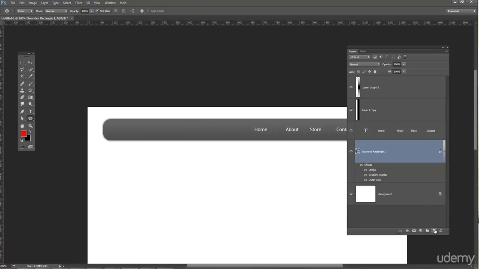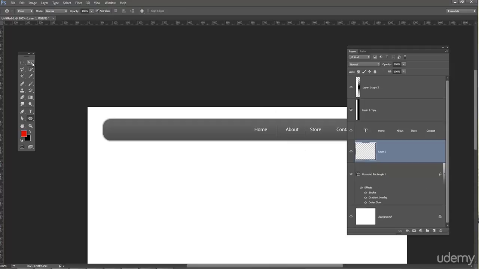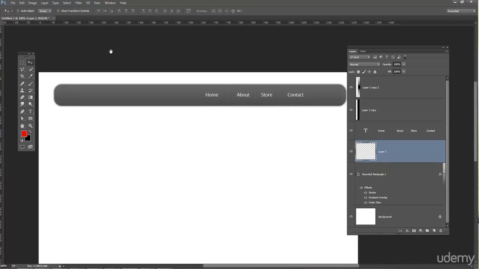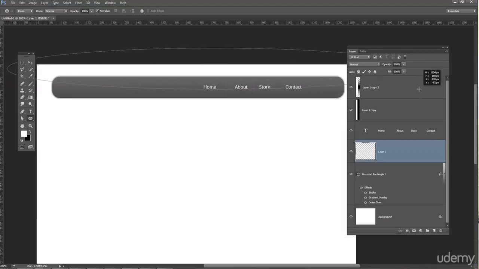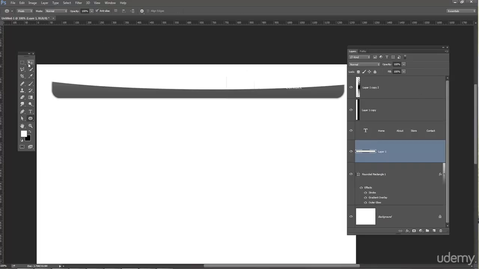I'm going to create a new layer and draw on top of it a circle. Now just bear with me for a second. I'm going to draw on this layer right above it a circle, and now I'm going to take that circle down to about 25%.